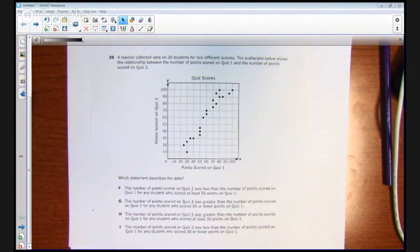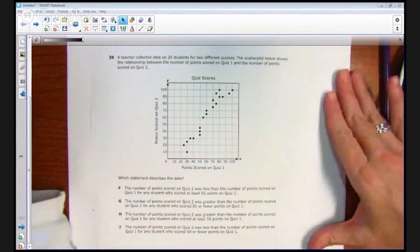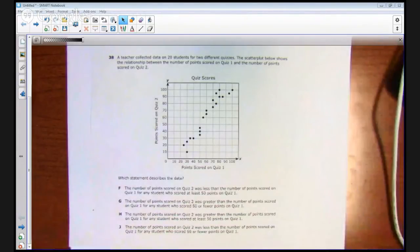You probably already have figured out why a lot of students missed this one. This was number 38 on the test, and 37% of the students got it correct. That means 63% got it wrong. I have a feeling there were students that skipped this problem simply because of the length of the wording — it's very wordy. It's not particularly challenging if you take your time on the item. STAR is a timed test, so that is a concern for some students, but in general, time is not an issue for most students who take STAR. It's unlikely that spending a little extra time on this problem would cause you to lower your score substantially. Since the answer is actually pretty easy to find, I would recommend doing this one. Even though it takes time, I would recommend doing it.